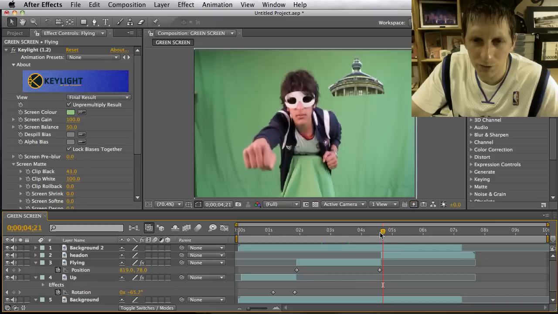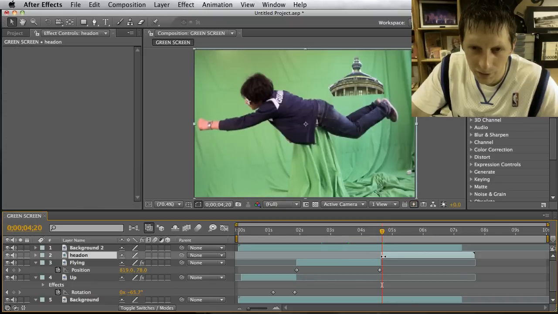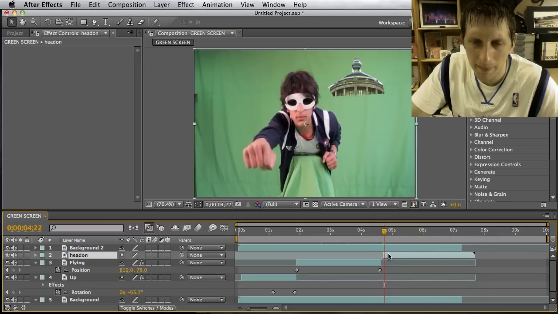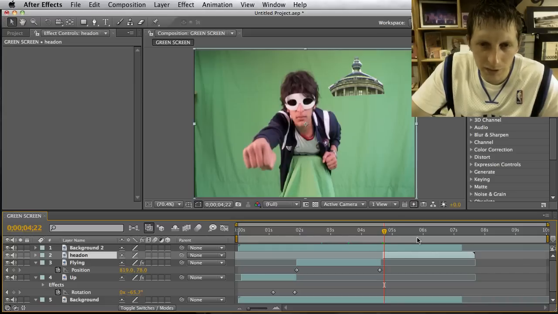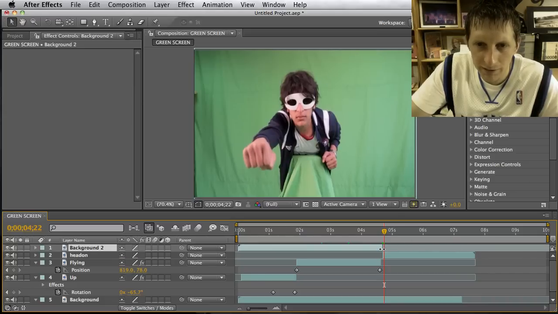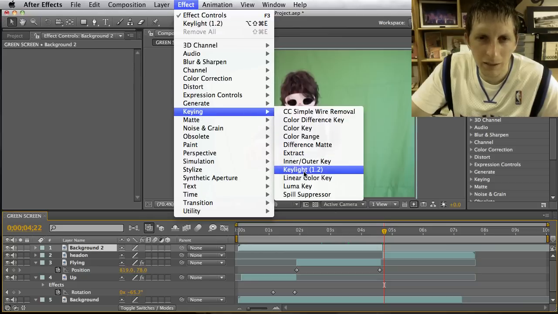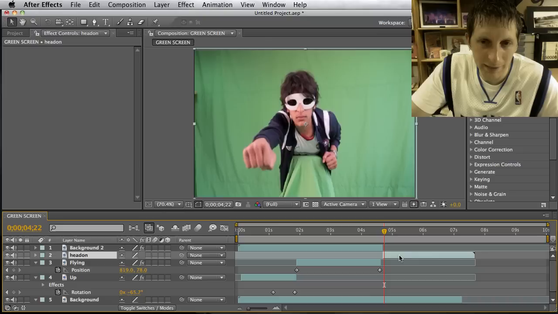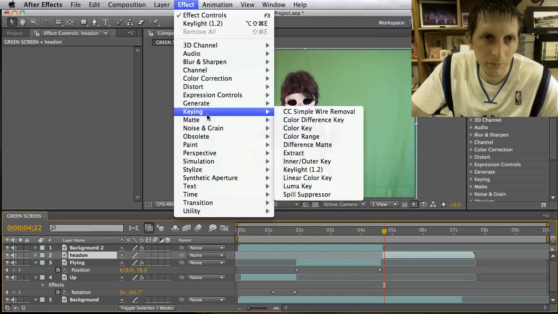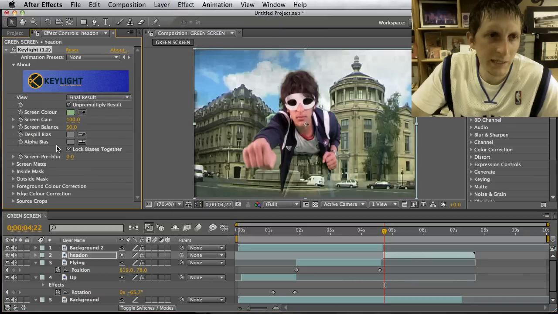So now we're going to use this part right here, and notice I didn't cut it cleanly, so I'm going to move it in a little bit. So now we're going to have him. Now if you notice, that piece is still there. We don't need that piece, so we're going to take this and move it back down and trim it a little bit. Now for this piece, go ahead and key it: effect, keying, Key Light, and then we're going to key it. Make sure it's selected though. This layer. Okay, we keyed it.